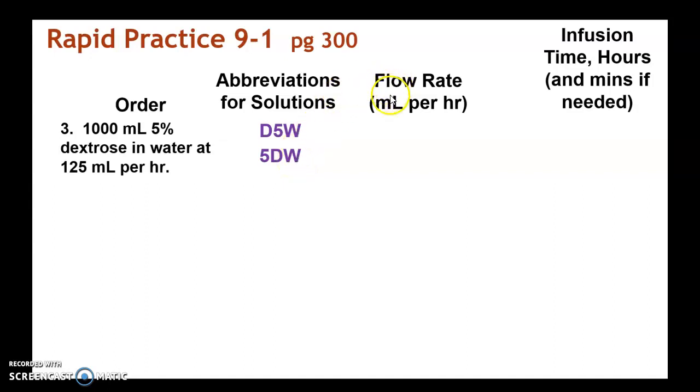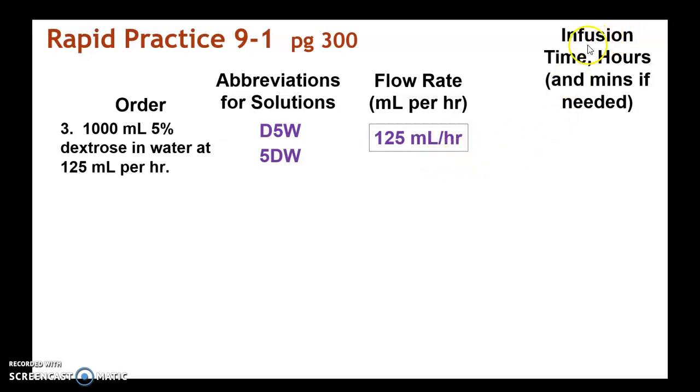What is our flow rate in milliliter per hour? They specifically gave that one to us here, right? 125 milliliter per hour. I do prefer that you use the word per in here instead of a slash. Okay. Moodle, I have to set up all the answers in Moodle, and I didn't set up any with slashes. They're all per, P-E-R, ML space per space HR or H, but no slashes, please.